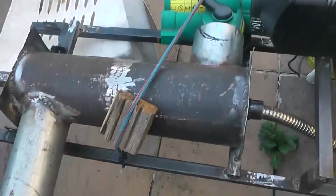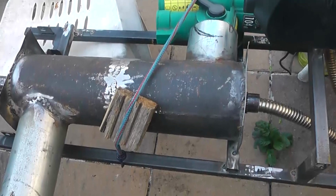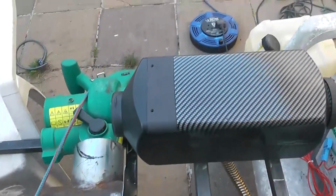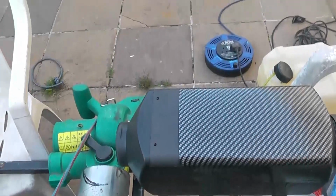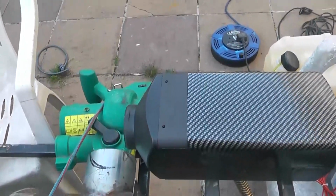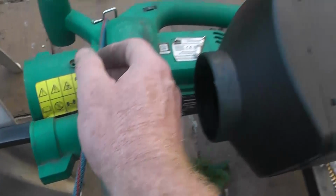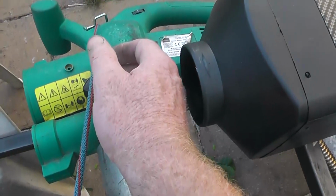Same setup as before. Can't believe how stupid I was not to figure that out the first time round. Like, I mean, why try and make warm air hotter? That seems a lot harder than making cold air hotter. Nice smooth sound coming out of it now. Starting to feel a bit of heat now.